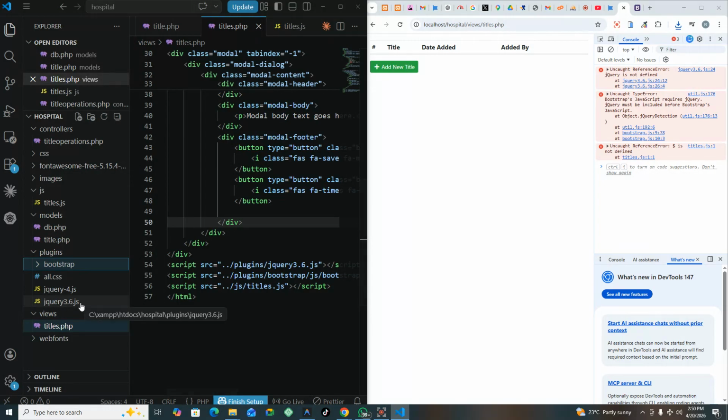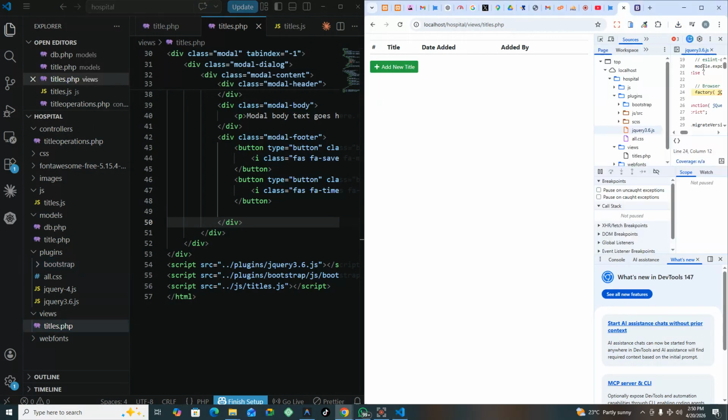Yeah, that looks okay. So does it mean that there's a file that... reference error, jQuery is not defined? So it means that this file, jQuery 3.6, well, it's giving me an issue.